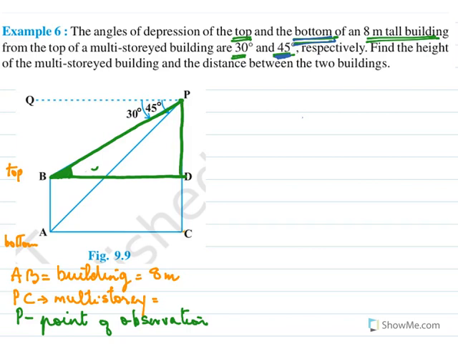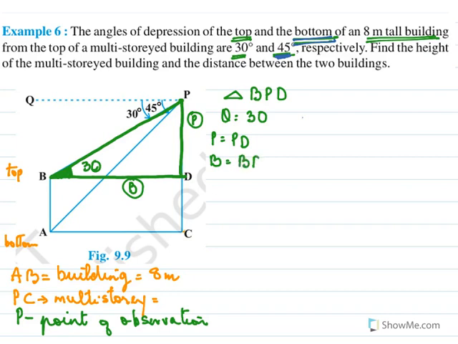So I'll take up this triangle. This is the triangle with 30. This is a perpendicular. Here is a base. And let me start. We have triangle BPD. Theta 30. I have to mark my perpendicular, mark my base. Perpendicular PD, which I don't know. And base also BD, which also I don't know. Right? But I'll put my PD as X here. I'll put this as X.